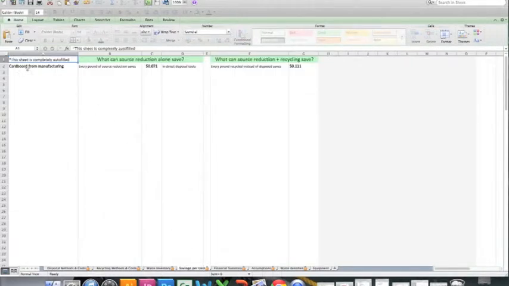So savings per unit, this is populated down as you add waste. So it says, okay, cardboard from manufacturing, every pound of source reduction saves 7 cents in direct disposal costs. And then if you're reducing and recycling, every pound recycled instead of disposed saves 11 cents per pound. So what this is nice is to help guys on the plant floor, for example, understand what recycling is worth per pound. I think people start looking at waste differently when they realize, every pound of cardboard that we recycle is worth 11 cents to our bottom line.